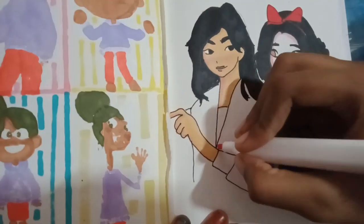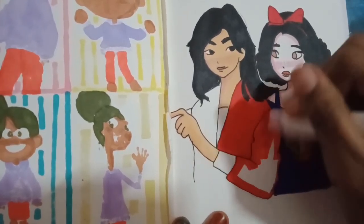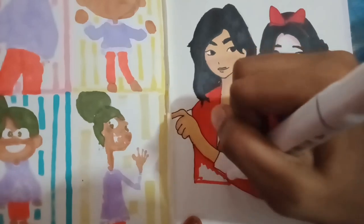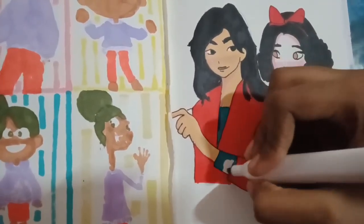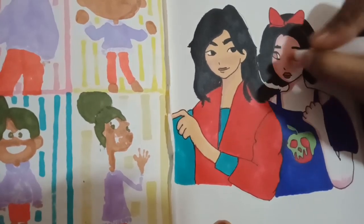So yeah guys, that's where I used some pale pink and some salmon pink for Snow White's skin. I gave Mulan a sweatshirt and I gave the black background as blue. I hope you like it.